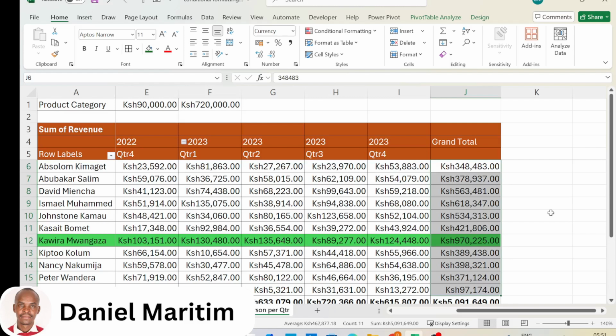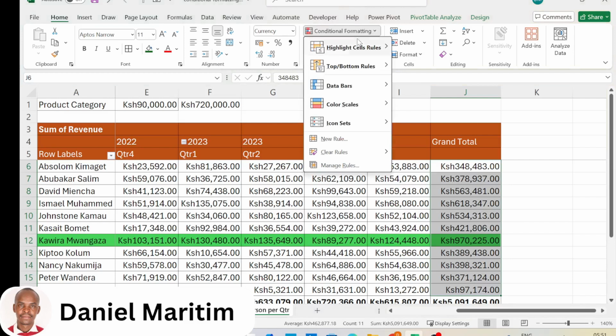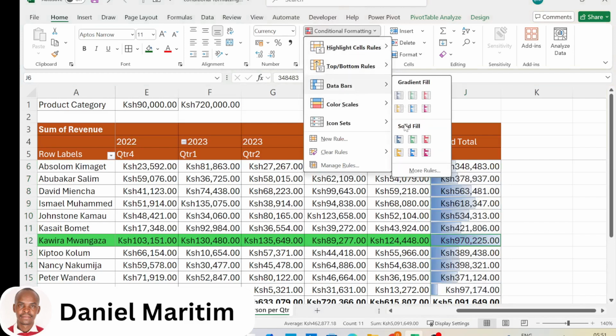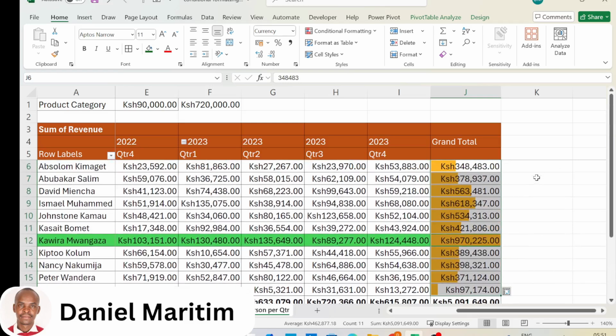So using color scales is one option. The other option, which I prefer in this case, is the use of data bars. Data bars show a bar within the cell that represents the value, and you can format it appropriately. There are many presets. For example, you can choose the solid ones, or the gradient one.